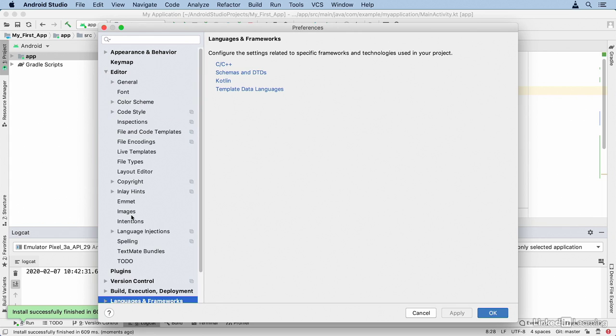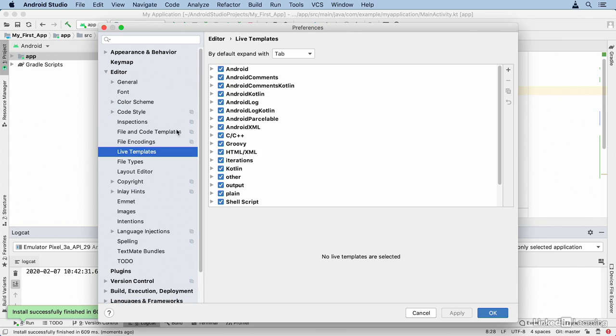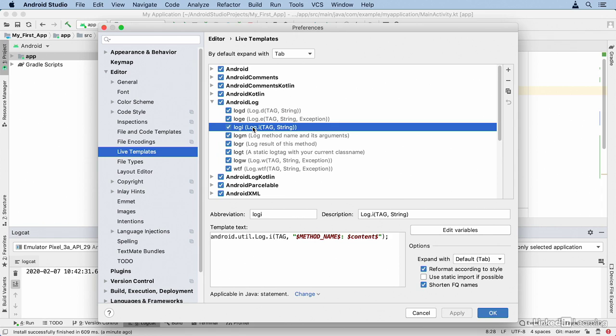Notice that the live templates are organized into categories. Here's where the log functions are stored, and I'll double-click on one of the templates I just used. Notice the use of variable names. This is where you can say, put in the current variable name here, and a lowercase variable is just a spot to locate the cursor.